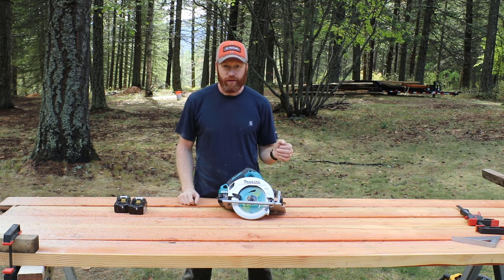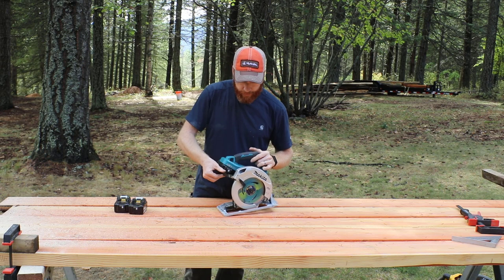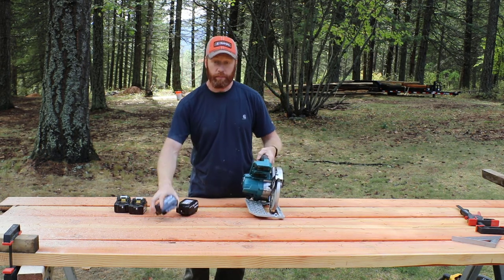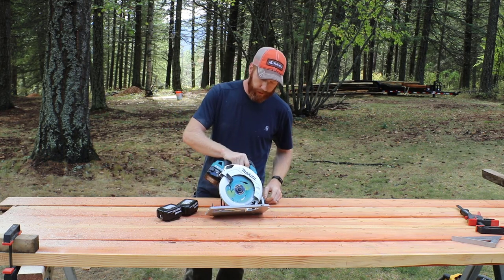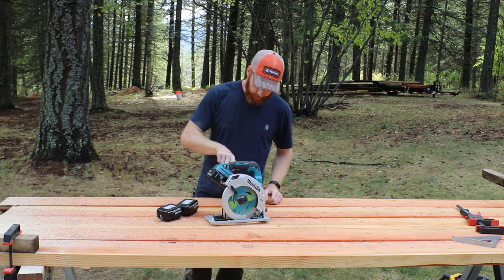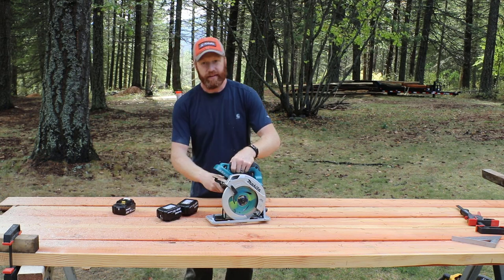Overall, it's not too bad for me personally. I'm not a big fan of this style, but I do have to say I can get in there and get the batteries out really easily compared to the other saw. These are the batteries we used for the test. Let's see if they've cooled down. Nope, still doesn't want to run them. It's still flashing. So these batteries probably got nice and warm.